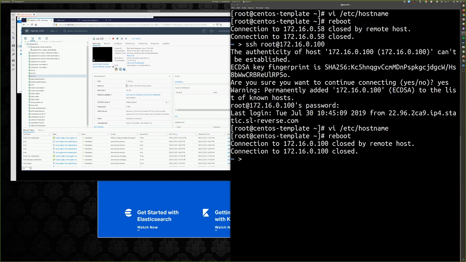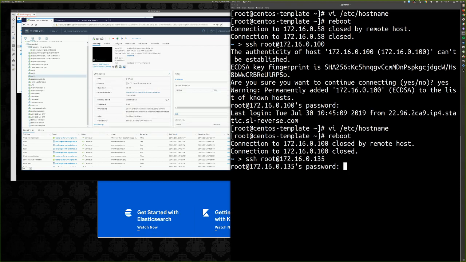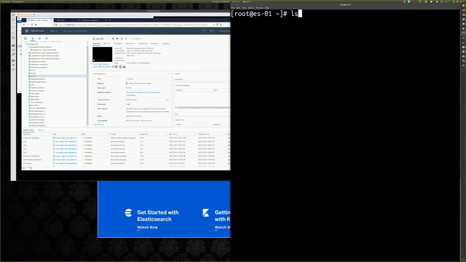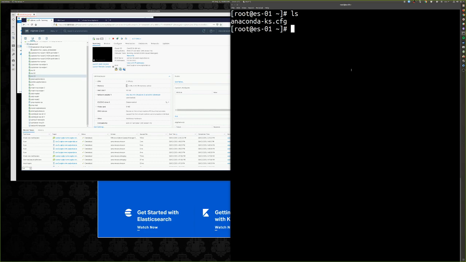Okay, so let's go back to our original machine here, which was ES01. If we go up arrow, up arrow, up arrow, there we go. We are now on ES01, which will make life a little bit easier for all of us to know what machine we're actually on when we start naming our machines. And as you saw, I just rebooted the machines. Luckily, CentOS boots extremely quickly on VMware, so it gets it up and going.